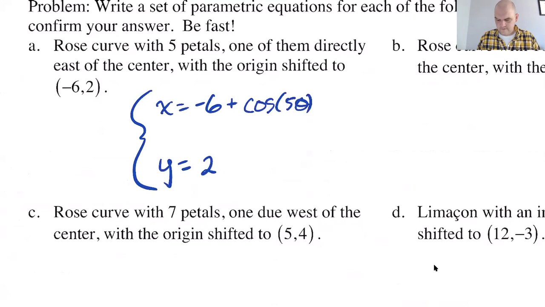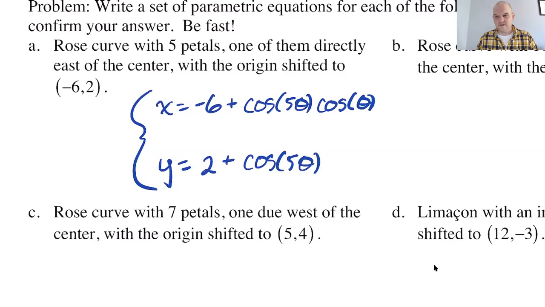So that's r. And then I have to do cosine theta, because that's how you convert it to parametrics, right? It's like r cosine and r sine. So then plus cosine of 5 theta. So this part will always be the same. The r thing that you're subbing in is always the same for both. And then sine of theta. Okay, so that's pretty good.